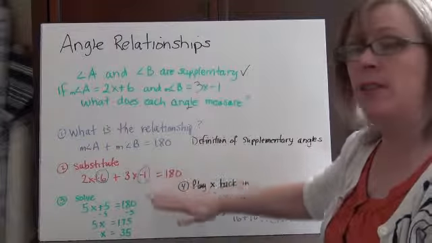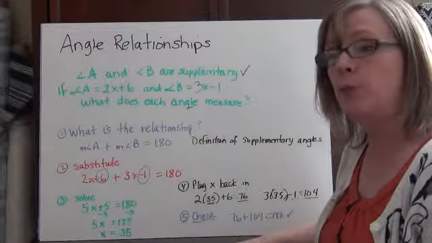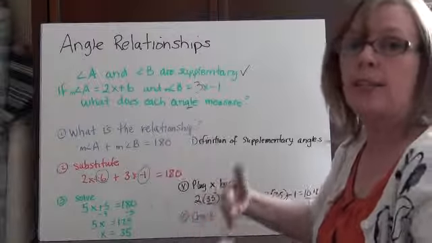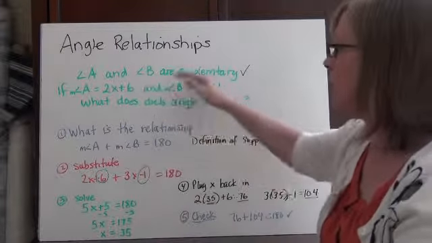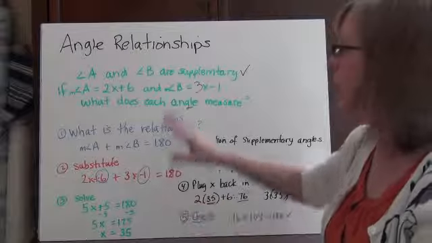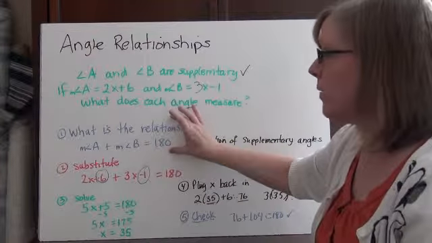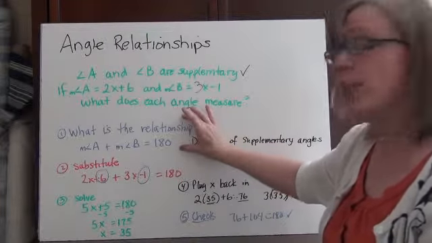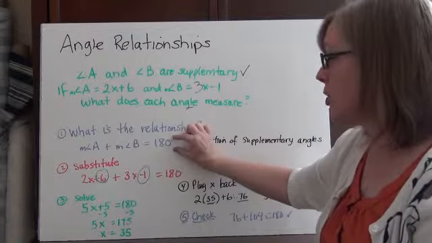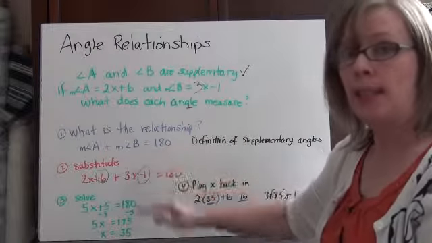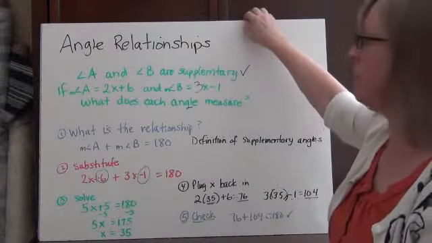Okay? Think about all of these steps. Now, if you're getting comfortable, you might do these steps automatically. You just see immediately they said supplementary, you wrote the relationship, and that's great. But if you're unsure, I want you to every time ask yourself, what is the relationship? What is my equation? Plug in my numbers, and then solve it algebraically. Okay?